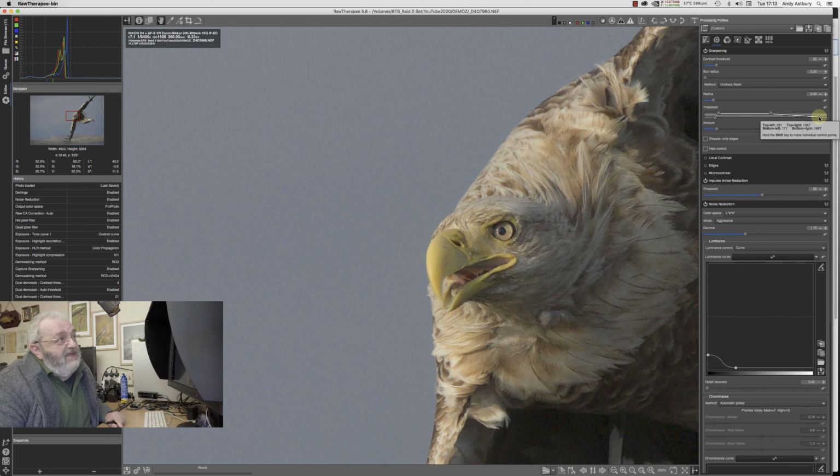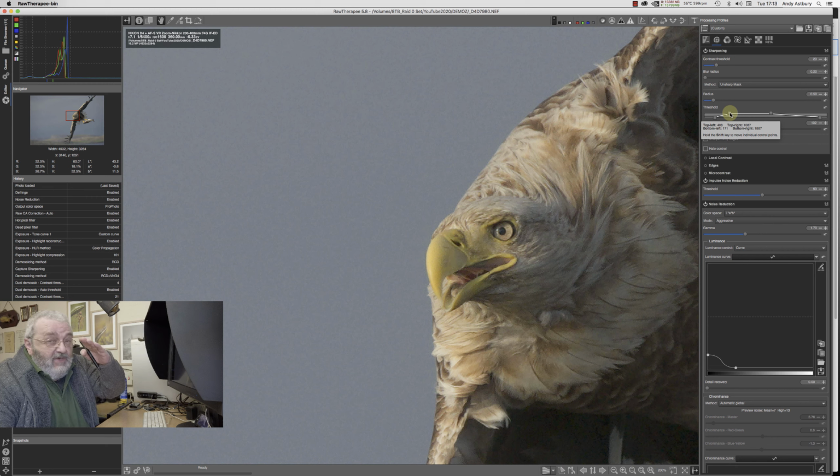But then, you see how we've got this nice gentle ramp up to the upper mid-tones, but we've got this quite steep ramp between darks and dark mid-tones. I'm going to hold the shift key down and I'm just going to even the gradient out just a little bit more from the darks that are being sharpened just up to the bottom end of the mid-tones that are getting the full amount of sharpening.